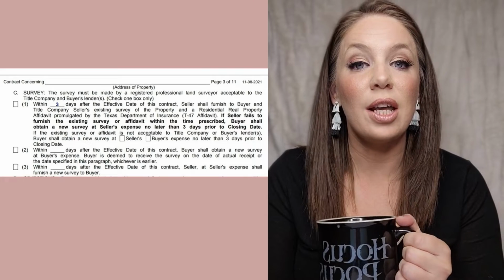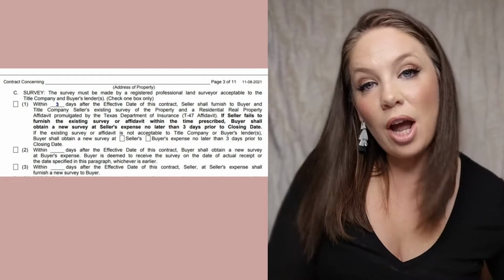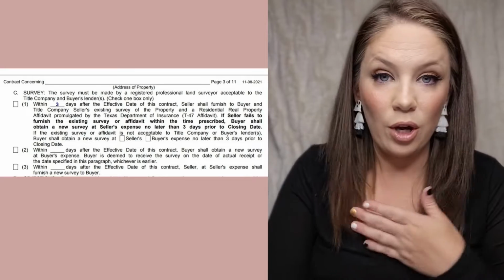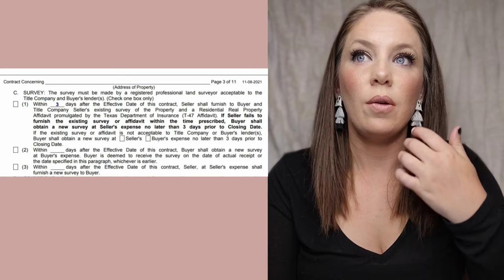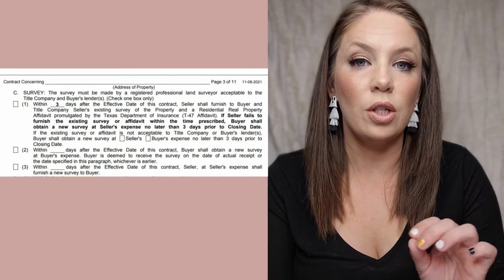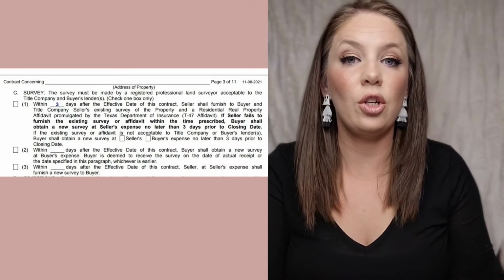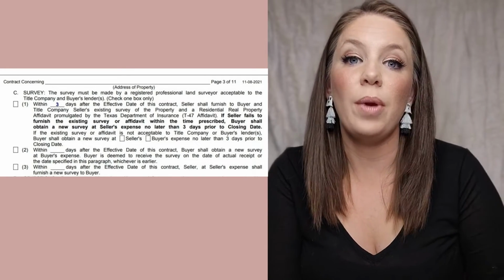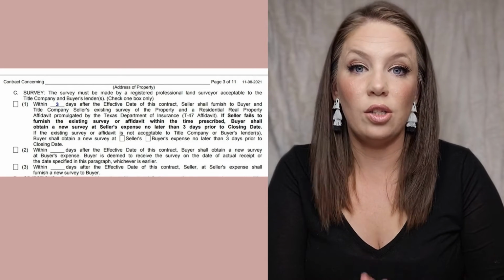And today we're going to be talking about surveys and how to read them in the contract. So if I'm your agent, let's say, and you're my buyer, we're going to put in an offer, and it's called the 1 to 4 residential contract. That's what you're going to look at the top, and you're going to go to page 3. So it should be paragraph 6C, and you'll see where it says survey.